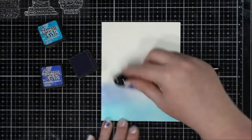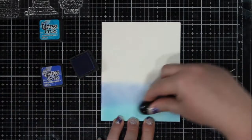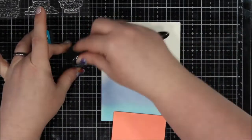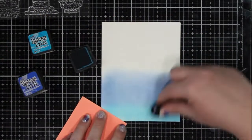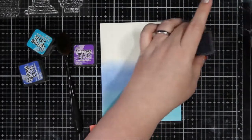So what you see here is me taking a piece of watercolor paper and ink blending from light blue to dark blue all the way up through pink and purple. I'm just going to create a very beautifully blended background. The colors seem very, very light because I'm using a blending brush and because this is watercolor cardstock. So I think I could have got a much more bold look had I used regular cardstock, but I didn't.